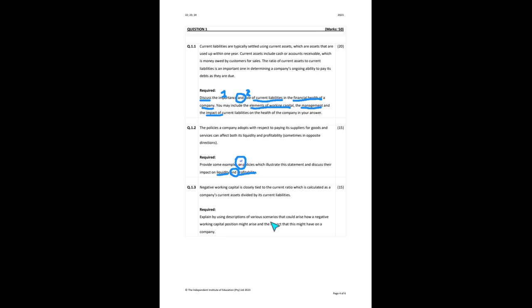So we're really testing that you can't just go to the textbook and paraphrase into your assignment. You must be able to explain scenarios that you come up with in your own imagination and explain it in your own words that can prove that you understand what you're talking about. So that's why you need to allow yourself a lot of time, because these questions look easy, but you need to really apply the theory in these questions. So you need to use a lot of your own brain power to get all 50 marks.